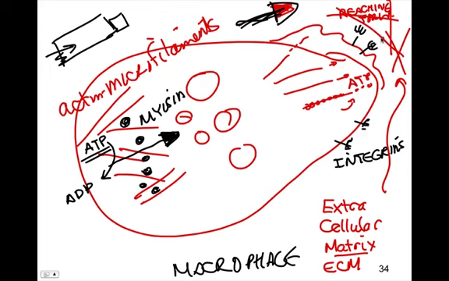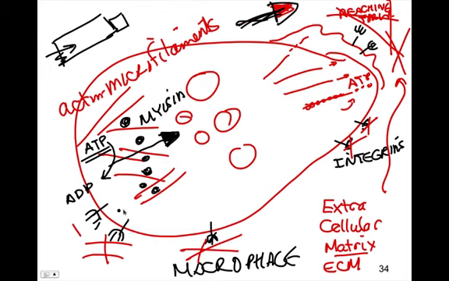Okay, so let's say it grabs hold of the ECM, it then holds on. So these integrins are already holding on to the extracellular matrix, and there are integrins back here holding on to the extracellular matrix, like that. So the next thing we're going to talk about is just to follow these integrins, these handholds, because what happens is they get a hold here, they hold on here, and then let go back here at the back of the cell. And they let go, and then look at what happened: we've got hands up here, but now they got pulled back here, and we need to get them back to the front of the cell.